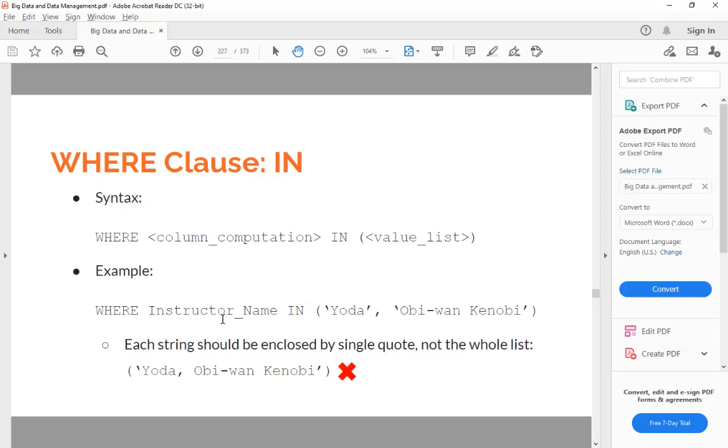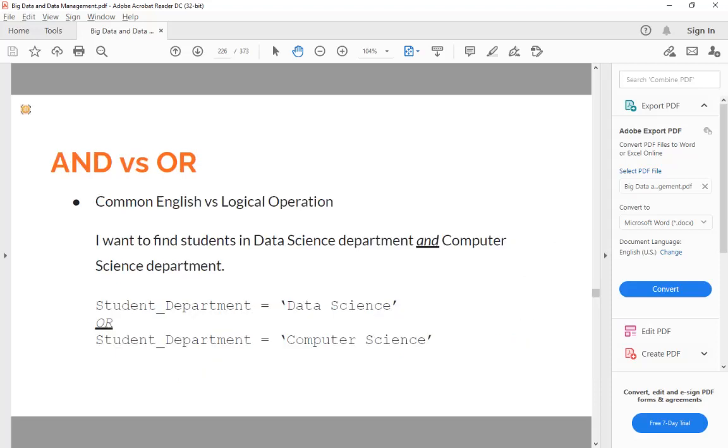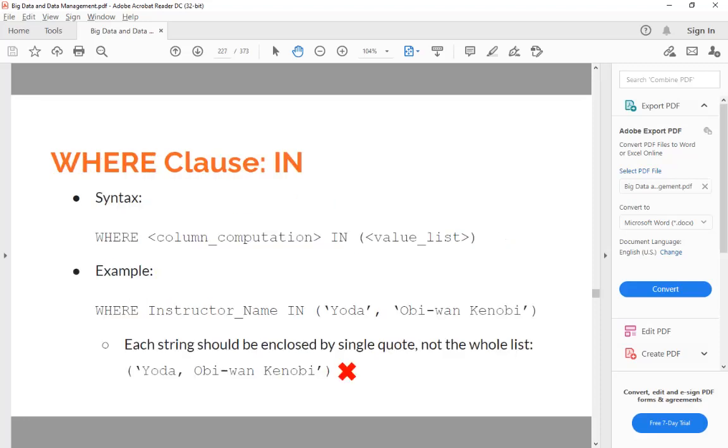And of course, when you say or, that brings up another topic. You don't necessarily always need to write student department equals this, or student department equals that. If we have multiple or conditions for the same column, meaning we want to find a column value that equals any one value in a list, then we can use in.